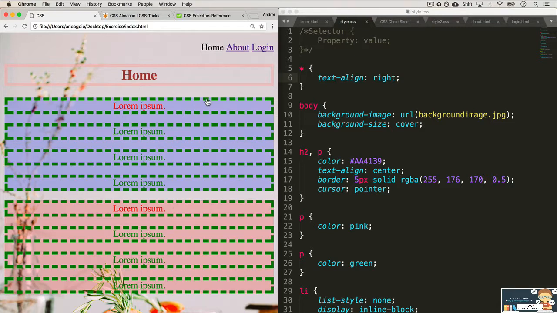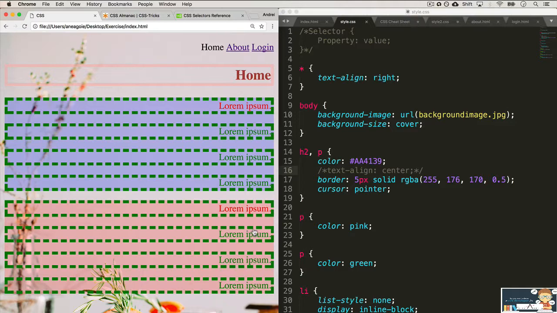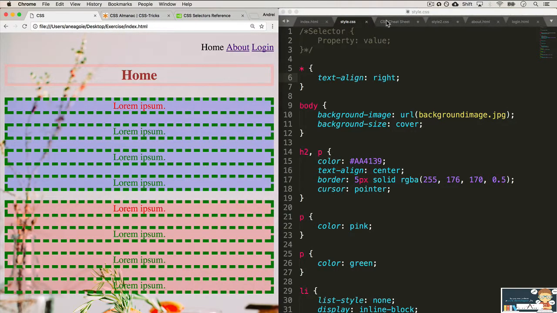And the reason is because, again, something called specificity. We're saying that I want everything to be right. But then as we go down the CSS, you'll see that we are saying H2 and P, we want text align to be center. So these elements, instead of coming to the right, get to the center. Just to prove to you that that's correct, if I comment this out, I save and refresh, you see everything moves to the right. Okay, and let's refresh, perfect.